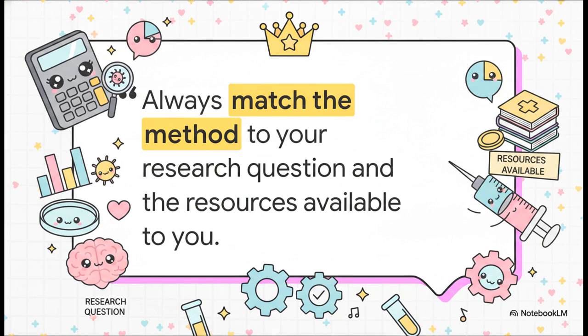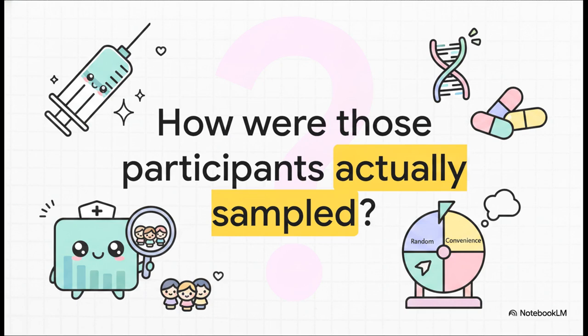I want to leave you with a thought to really challenge how you consume information going forward. The next time you see a massive medical breakthrough or a scary health statistic headlining the news, don't just look at the shiny result. Stop and ask yourself, how were those participants actually sampled? Was it a massive randomized trial or a convenient sample of a dozen people? Understanding that difference completely changes how you see the world of medical research.